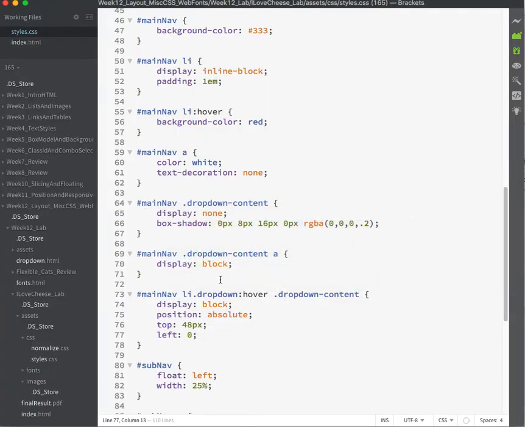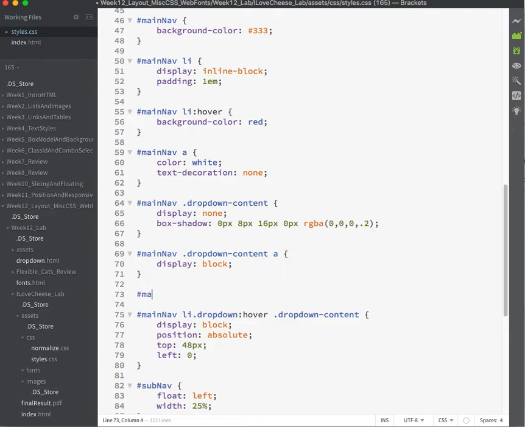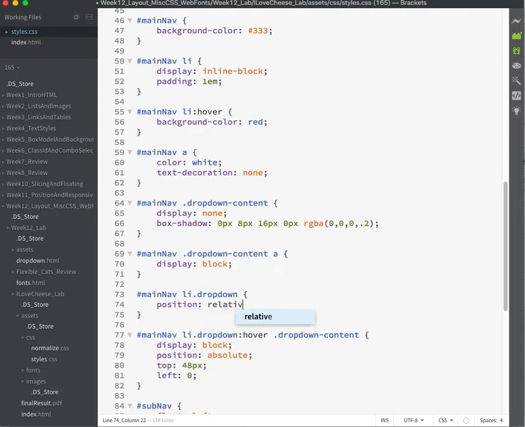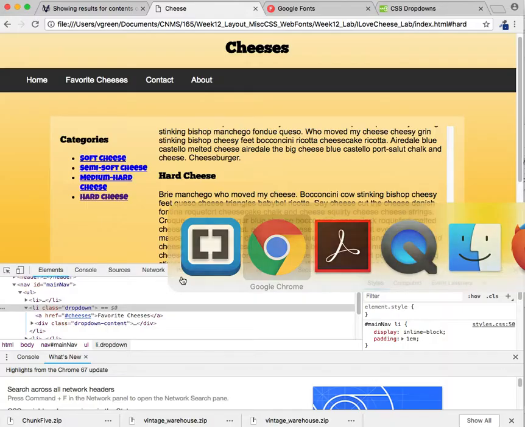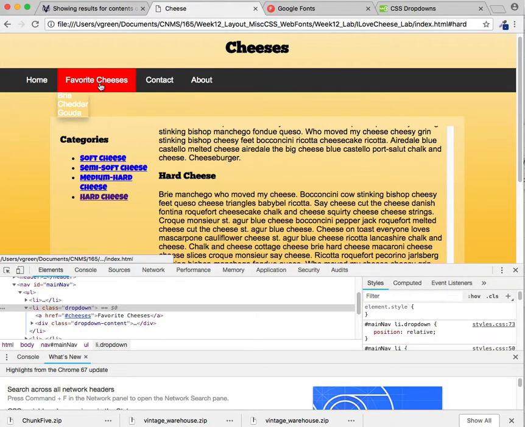Where is my parent? It is drop-down content here. Main nav li.dropdown. Position relative. Refresh. Better.